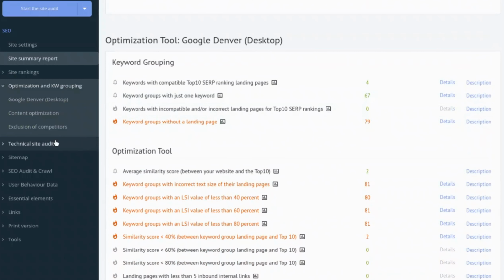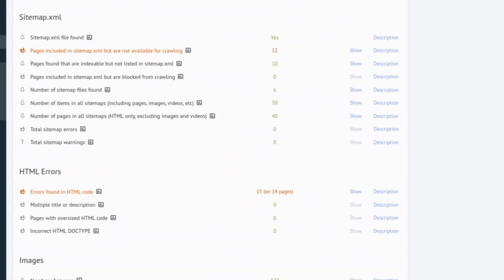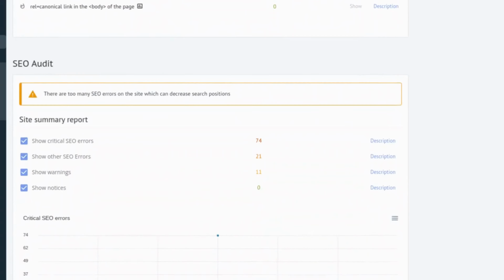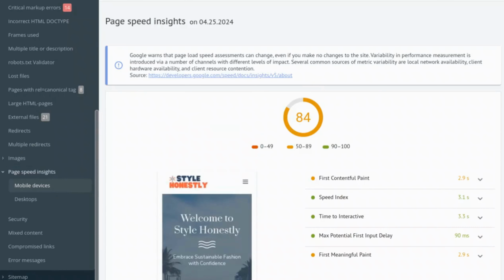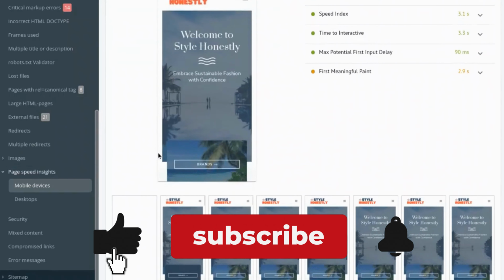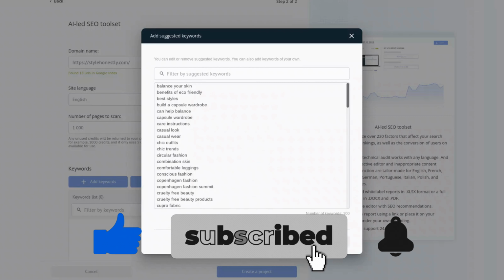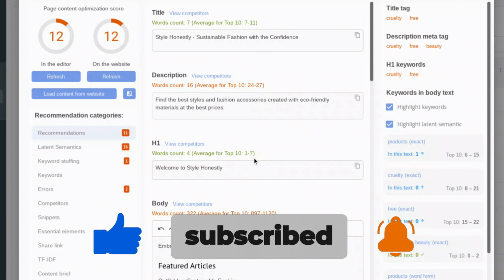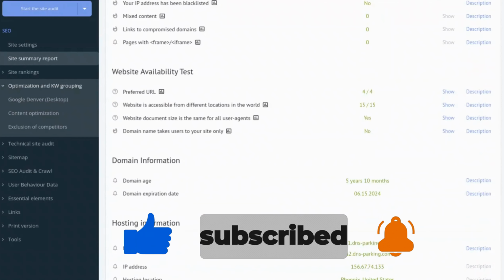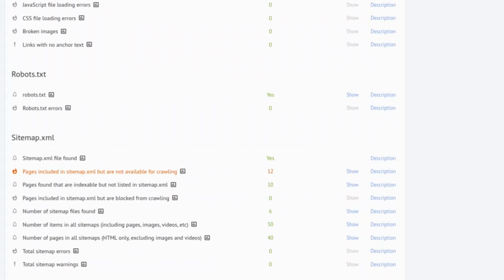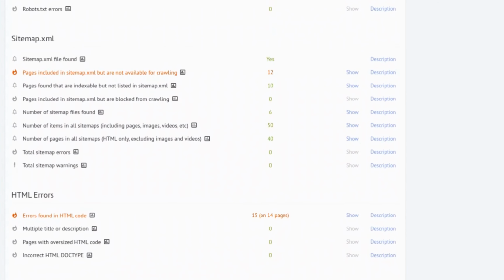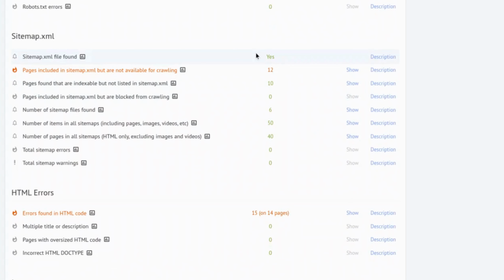Now let's get into the pros, cons, and my overall opinion of Labrika. Here's the pros. The AI does a pretty good job analyzing SEO performance and giving recommendations in an easy to understand way, making it great for beginners. I really like the technical audit and found some technical issues that you would really only find if you had the skills and expertise to run a full technical audit using Screaming Frog.